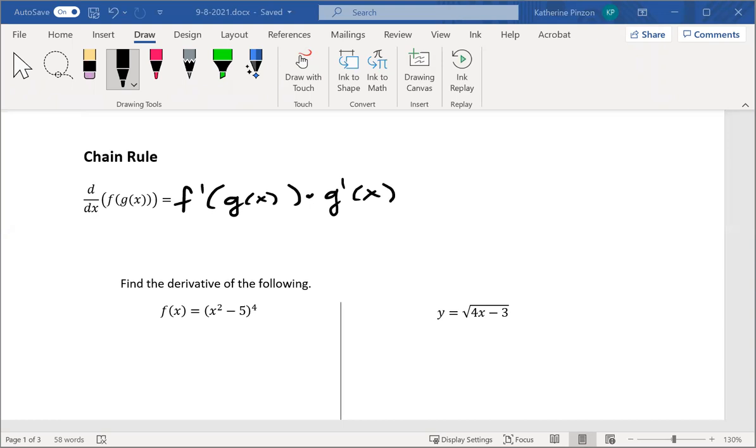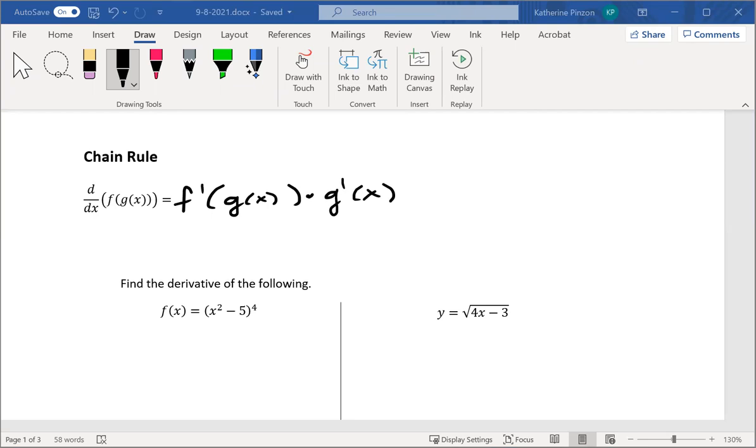This is different than the product rule, right? So I want you to think about when you see a function, how will you know to use the product rule and how will you know to use the chain rule? So you want to think about what looks different in the product rule than the chain rule. When I'm looking at examples like this, what you might notice is there's kind of only one x, right? It has a lot of stuff happening to it. It's squared, it's minus 5, and then that whole thing gets raised to the 4th.